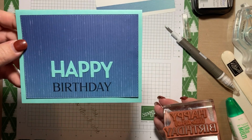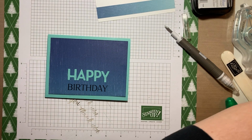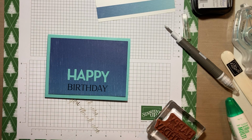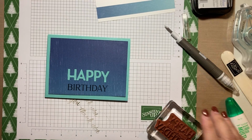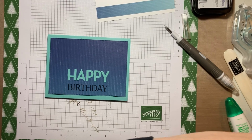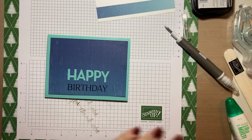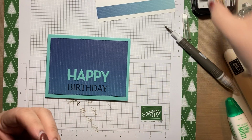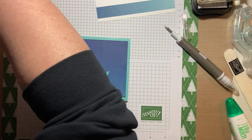And there we go. Actually, it came out nice and dark and clean, and I like the way that looks. So I'm just going to go ahead and clean off my stamp real quick because Stays On does stain if you leave it on there for too long. So put it in my Stampin' Scrub. I know a lot of people use chamois. I think the Stampin' Scrub is the best invention. Totally worth getting, in my opinion. All right, I'm going to go ahead and set that aside.